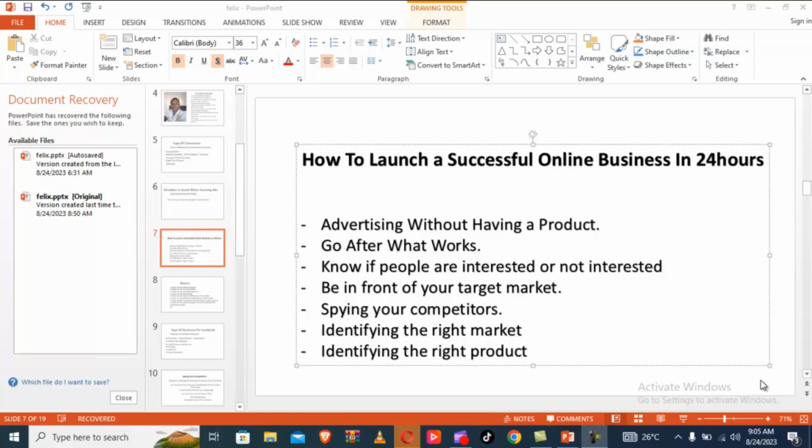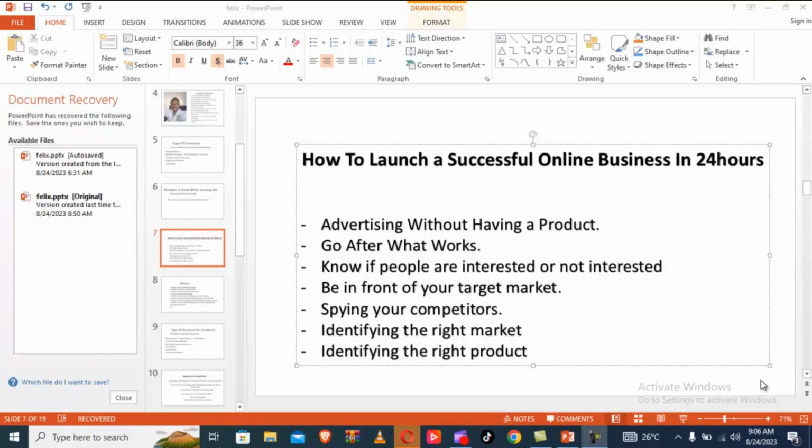Because for somebody to run an advert for a long time, for it to have accumulated a minimum of maybe 50 or 100 or 200 or 300 comments, that means this person is making profit. Most times, when advertisers run an advert to a product and the product does not convert, the first thing they do after 2 or 3 days is stop running the advert. But if you see someone running an advert for 1 week or 2 weeks or 3 weeks, you know that product is in demand and is making profit.